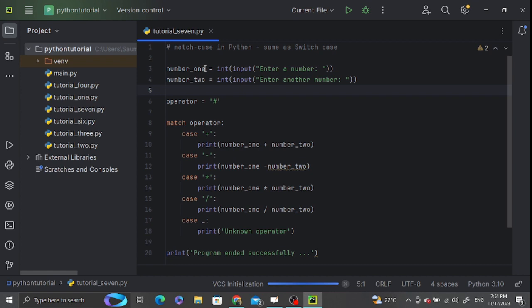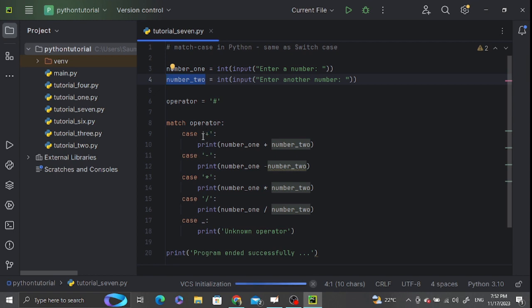In number 1, the user will provide some integer value. In number 2, the user will provide another integer value. We are taking an operator. Based on that operator, we are matching the specific case.